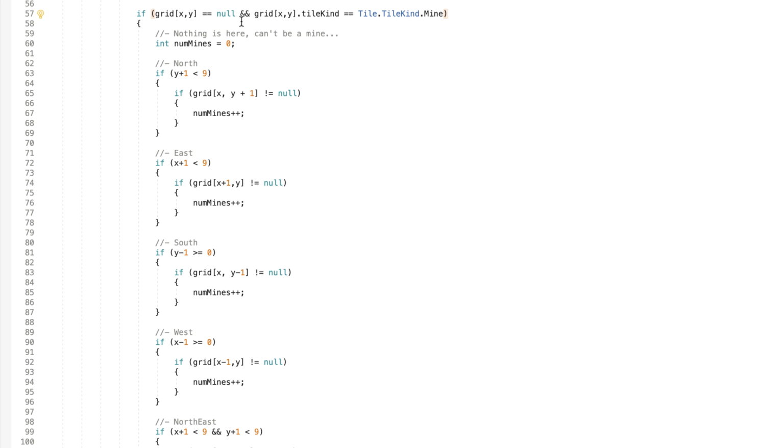So if grid xy equals null, right, the current position that we're checking is if it's null, and it's a mine, that's the only time we actually care about this part.